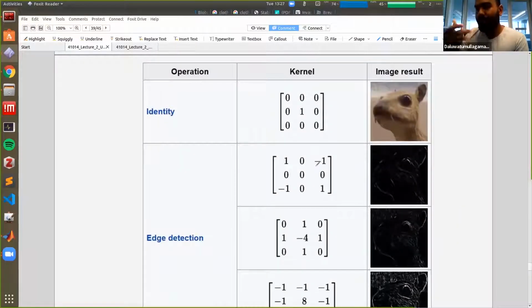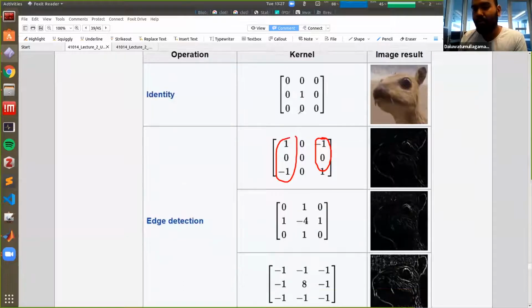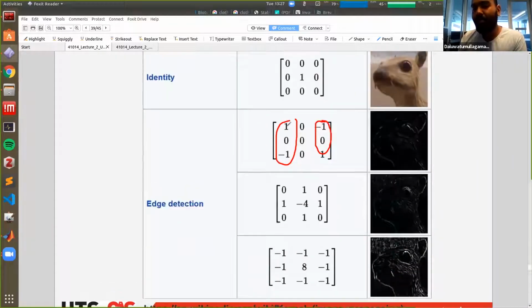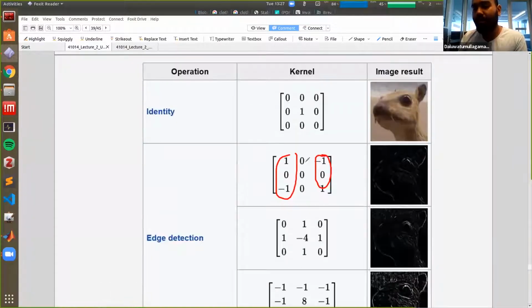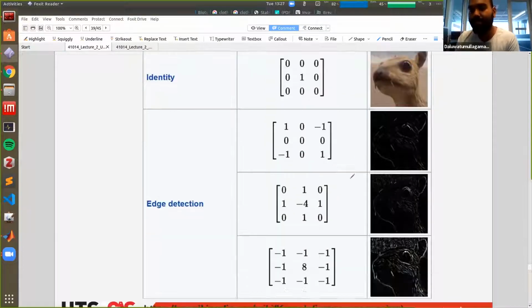You can understand why you can get an edge by looking at these values that you're multiplying with, right? When you multiply with this, you're actually finding the edges of an image here, right? If you really think about it, you can try it out on numbers and actually see it happen, right?